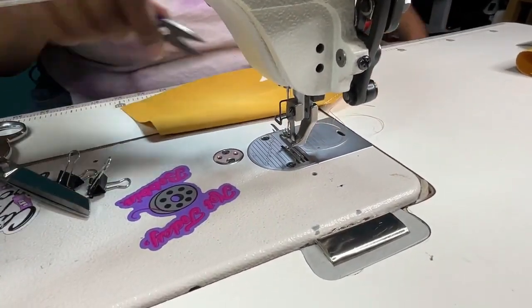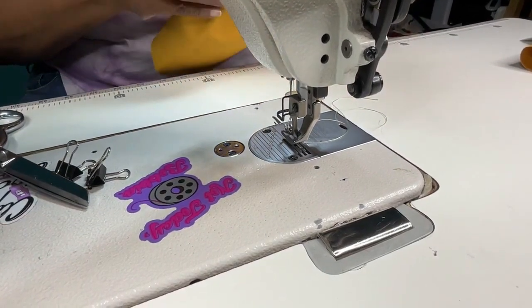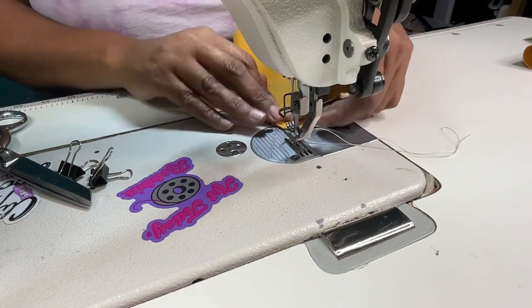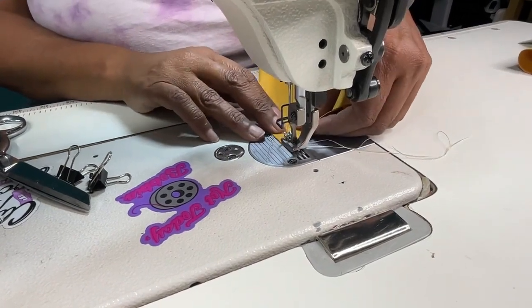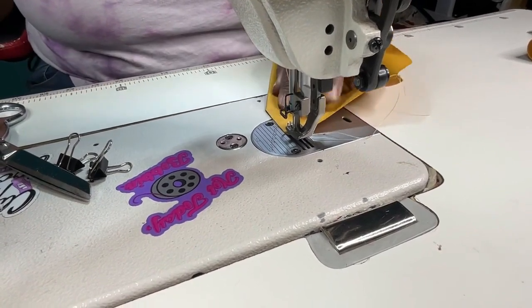My sticker here says, not today, Baba, right? Baba said, yes, today. Today is the day. But it didn't get me too good because I didn't top stitch.